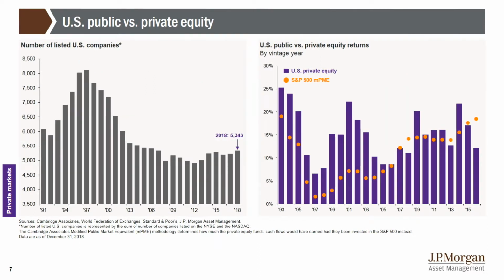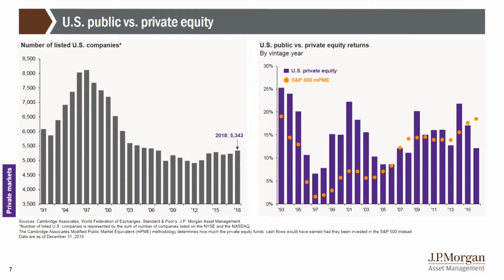And to me, this next chart really sums up the reasons why. The chart on the left-hand side looks at the number of publicly traded companies in the United States. You can see that that number has nearly been cut in half since the late 1990s and early 2000s. So the public investable universe has simply gotten smaller over the course of the past 20 or so years. And so the answer to that question isn't, well, I'm going to fish in a smaller pond. The answer there is that, okay, I'm going to go and look in the private markets.